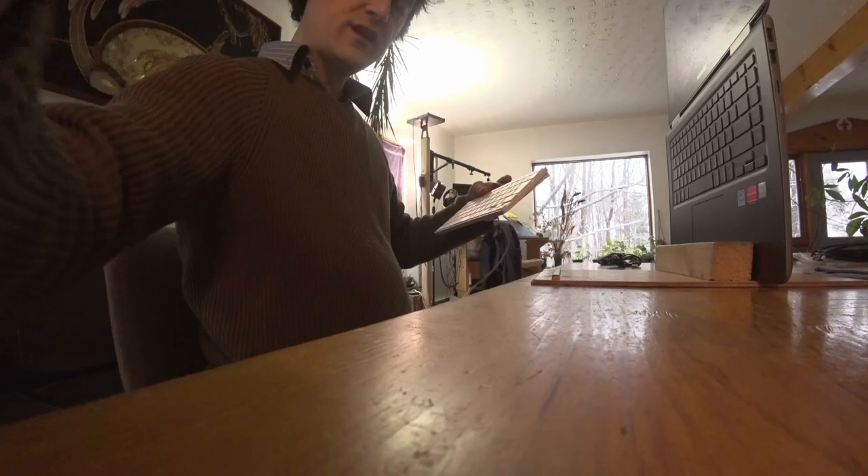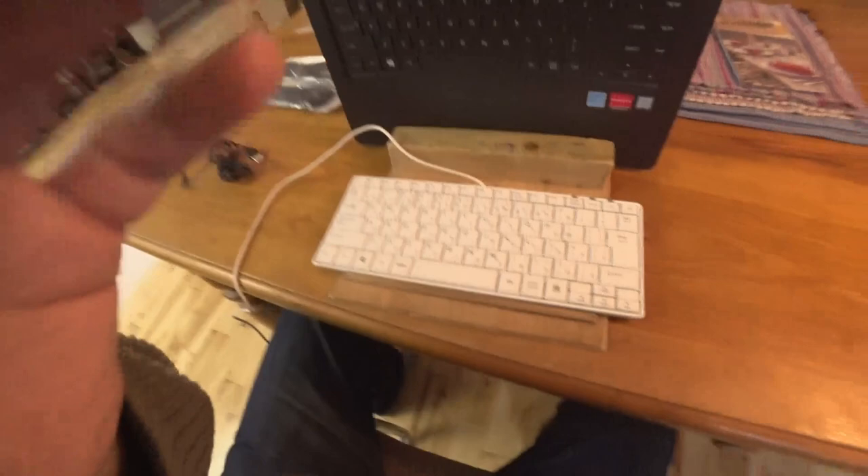Thing is, how do you type? There's no keyboard here. So enter the USB keyboard. I have this thing, and this is one of several that I've tried. I wanted to get a small keyboard that would just sit here and you can plug it into one of the USB ports — something durable and small that I could just toss in my backpack along with all this kit.